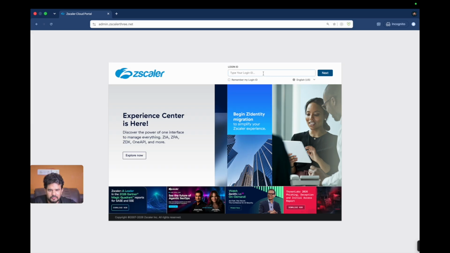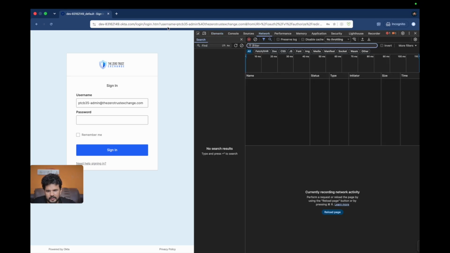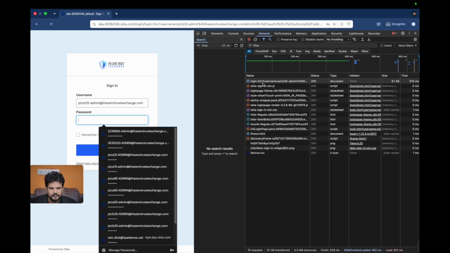If I put in any username, such as ptca30b35-admin at zerotrustexchange.com and click here, you see that it redirects me to the SAML portal. Let me inspect that.